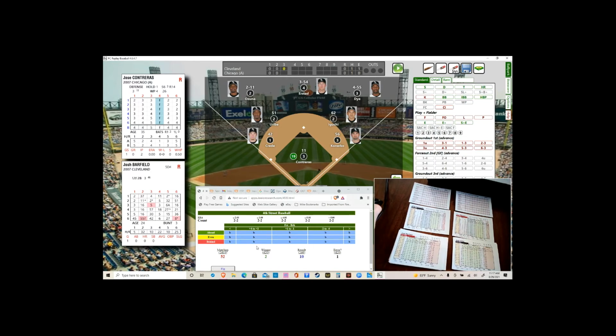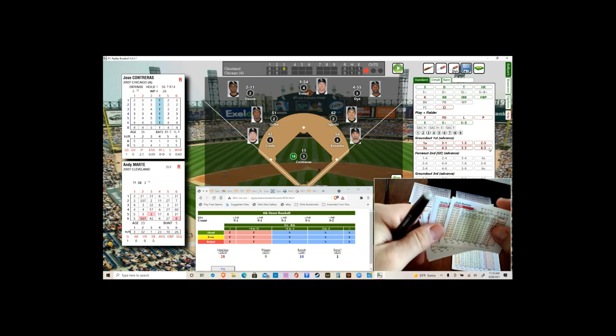Josh Barfield. He batted .243, 3 homers, 50 RBIs for the Indians that season. 28 against a righty is a hit to the shortstop. Shortstop's Uribe is a 6. So 14 minus 6 is 8. The winner is 9. That reduces it a little bit more, so it is on the fielder's card. A 10 for Uribe is a 76, which should be a ground ball. Yes, a medium ground out. So 6-3 on the play. No runners to second base yet in this game, in the top of the third.